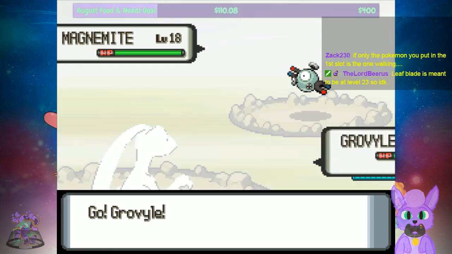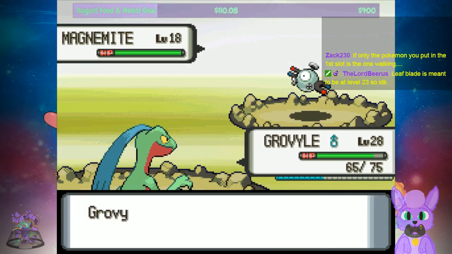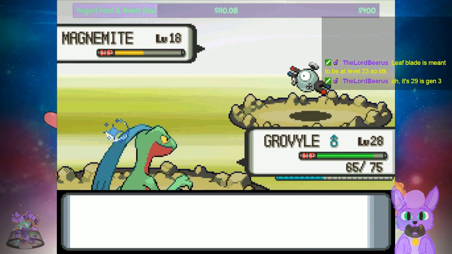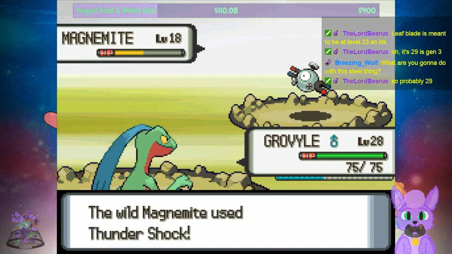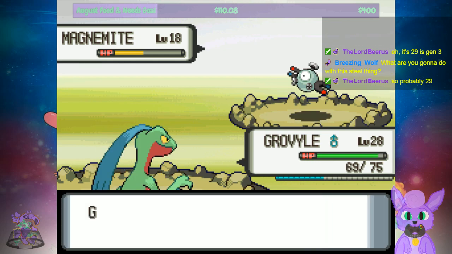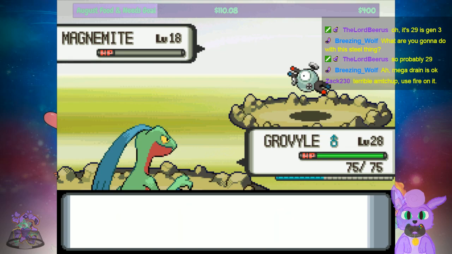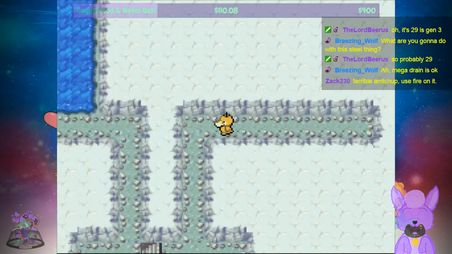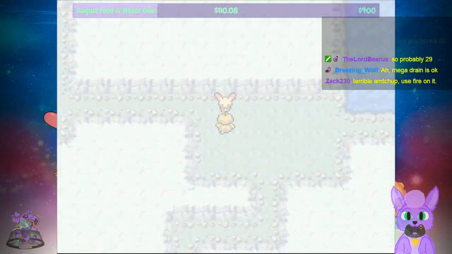Magnemite. Let's see. Steel and Grass. I don't think this is a good matchup. I can't remember. Nope, it's not. However, it still did okay, so whatever. I guess I'll just Mega Drain it. Seems to work well enough. I mean, here's the thing. It's not very effective against Magnemite, but Magnemite doesn't have special defense. So it still does good damage. It works. In the long run, it works.